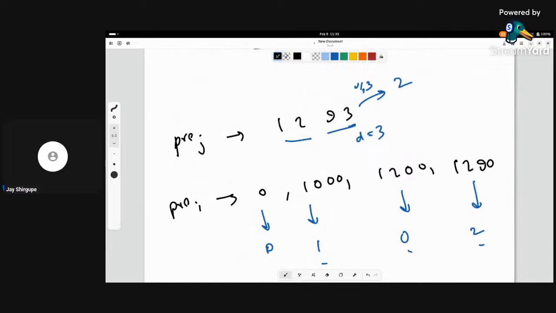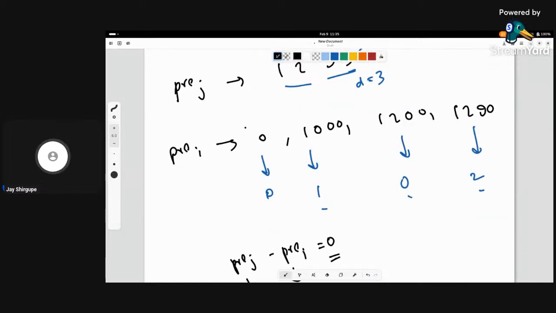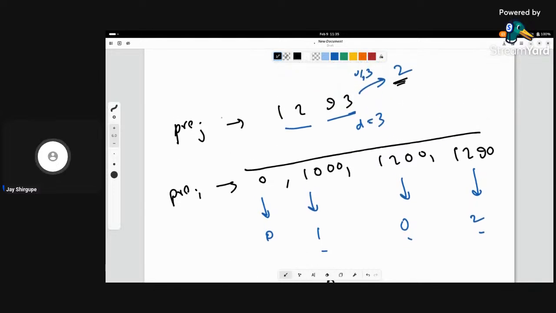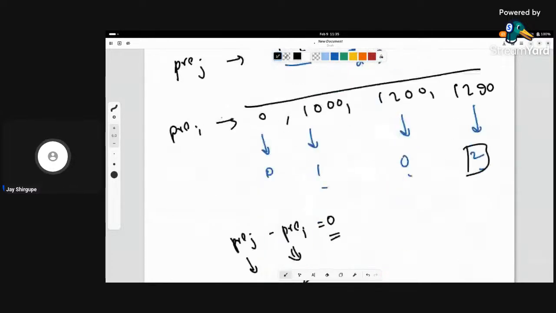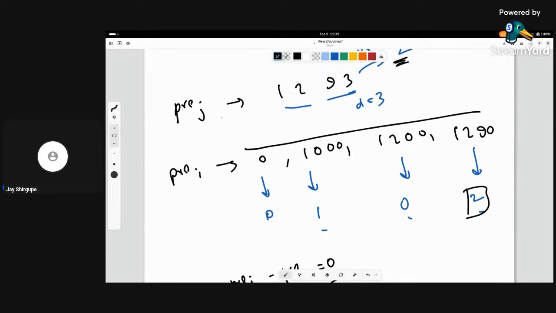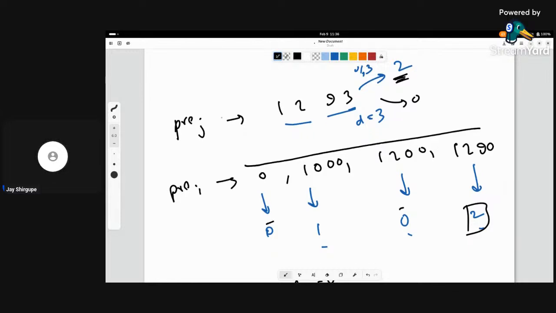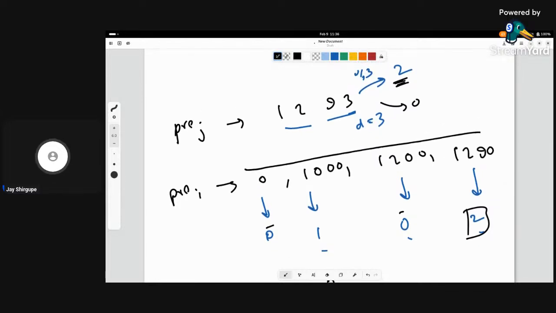So if this mod is equal to 2, then rather than having to iterate over all of these things, you just have to look at how many prefix of i modulo d we have such that their value is equal to 2. You can directly add that count to your answer, and that would be the number of subarrays that satisfy the given condition. Also, if this was say 0, then you would just add the count of 0 over here. That is how you do that.